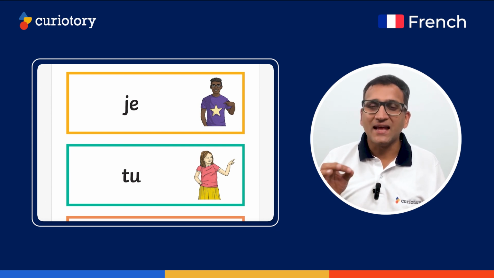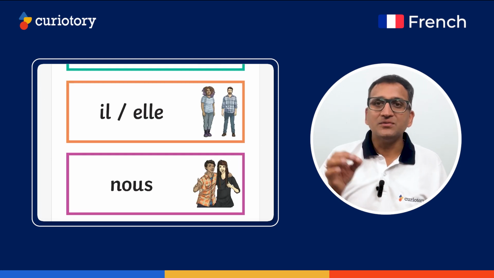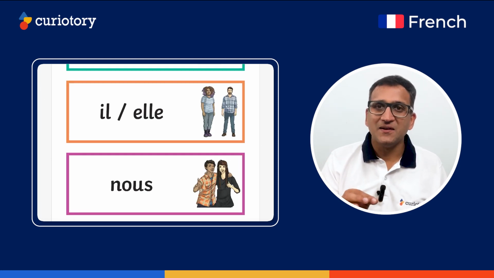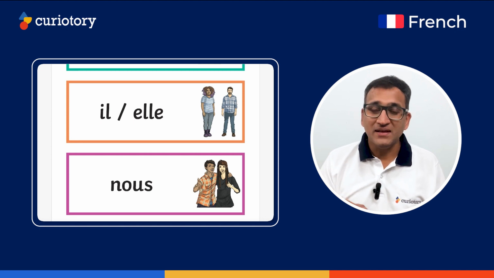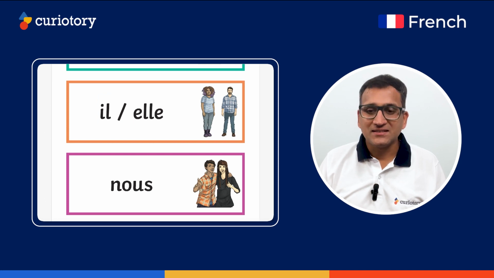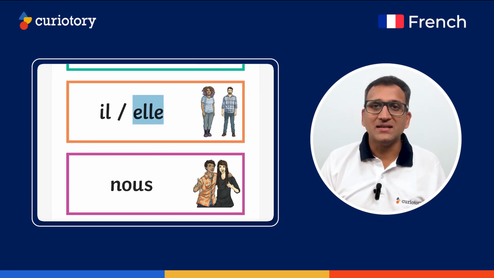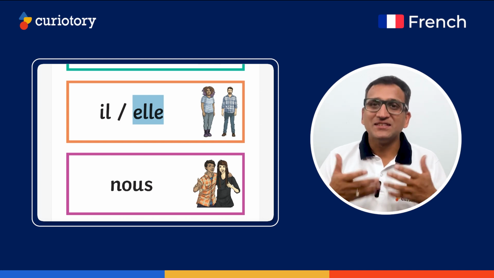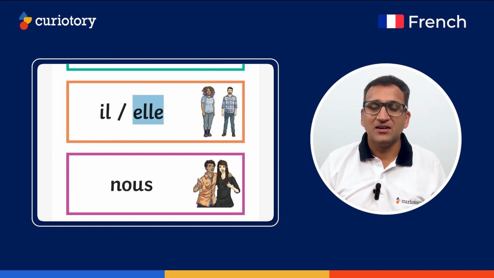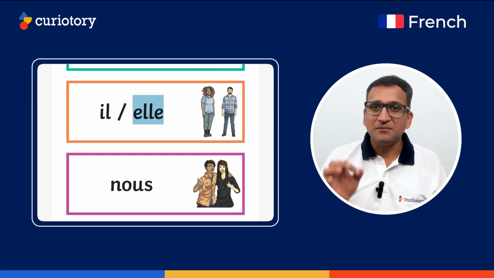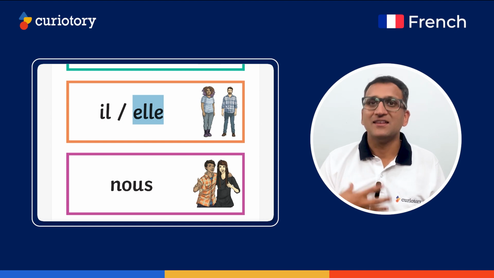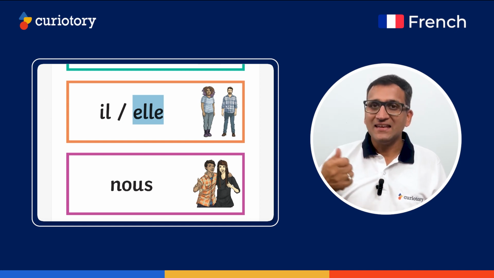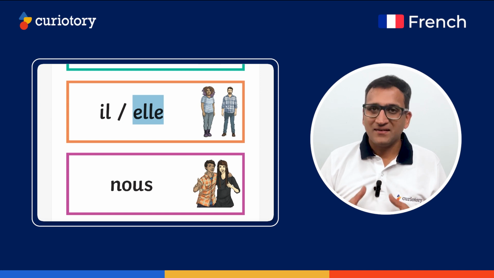Can you repeat after me? The next word is tu. Then comes the he and she. He means il and she refers to elle. So please repeat after me, il and elle. And the spelling for il is IL and for elle is ELLE. So the pronunciation is il for he, il and elle. So he and she, this is how it is. So il and elle. Remember, so what are the subject pronouns you have learned so far? The singular one. Singular means I as a single person, je, you as a single person, tu, and then il and elle. You got it, I'm sure.